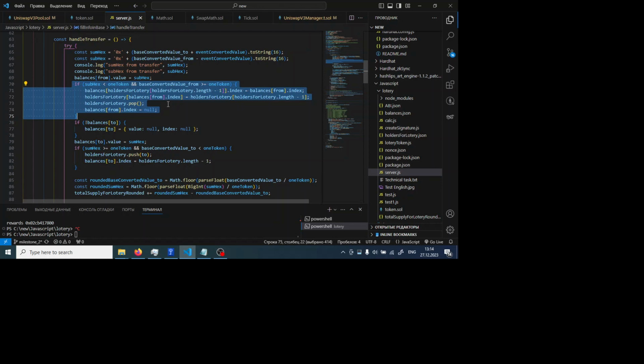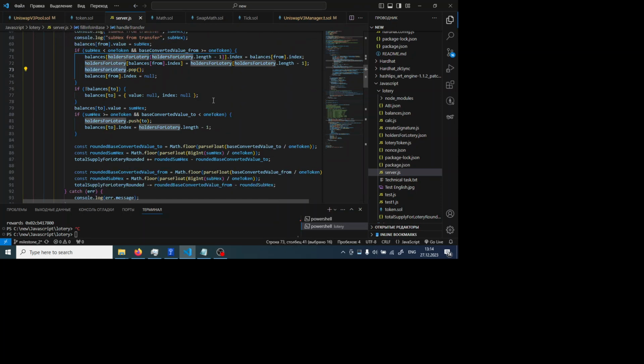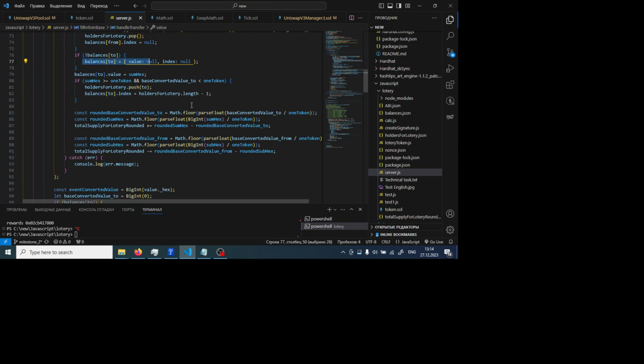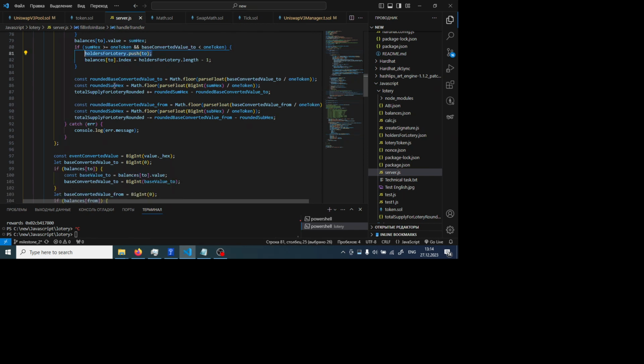If, for example, he has 49 and he transfers these 49 tokens to some other address, then the address will not participate in lottery, and we just delete this address from the array of holders for lottery, and fill balances, and push new holders.